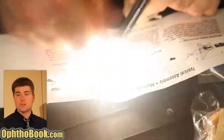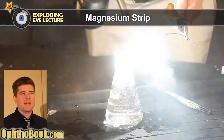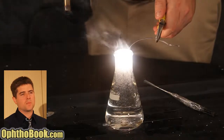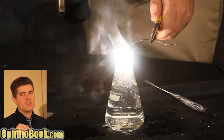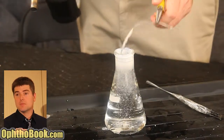Magnesium is the same stuff that's in the magnesium fire starters that campers sometimes use. Magnesium burns at 3,000 to 4,000 degrees — extremely hot. This is a strip of magnesium I'm dipping in water. You can see that it doesn't really quench with water quite as well as you would expect. It takes a lot to put out a magnesium fire.